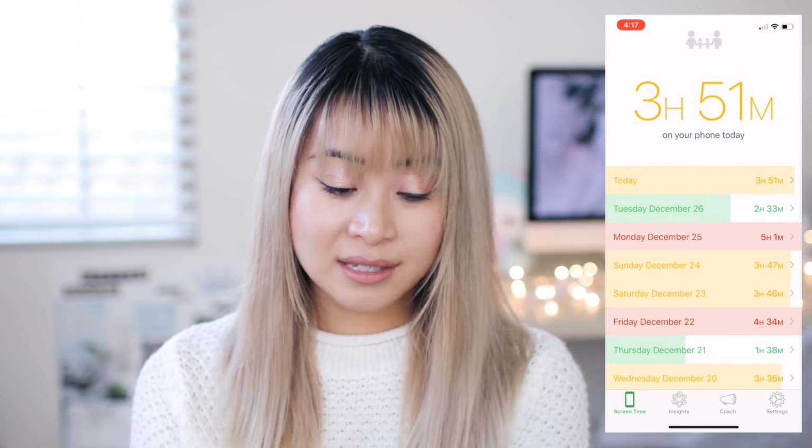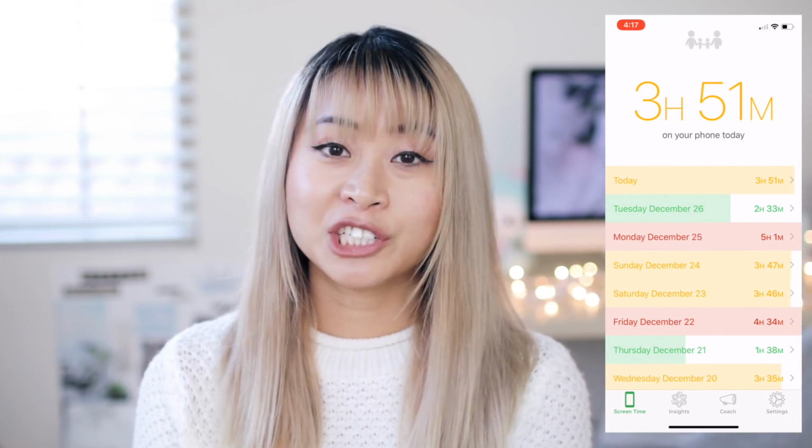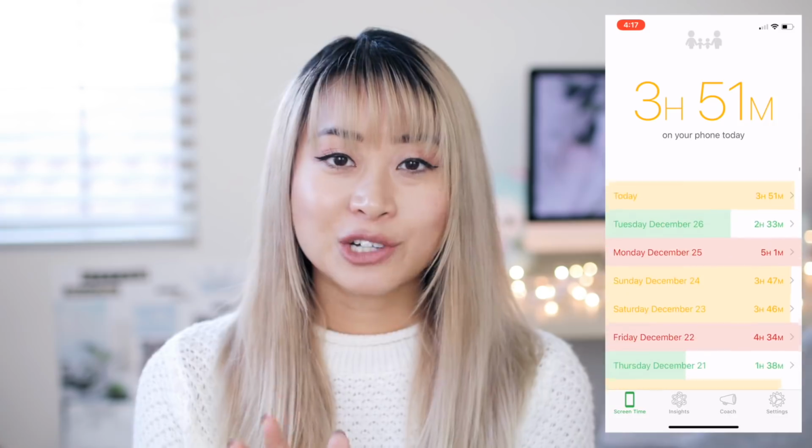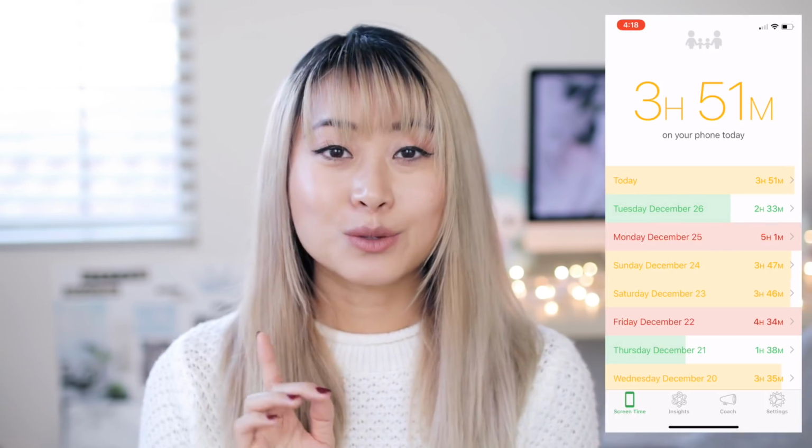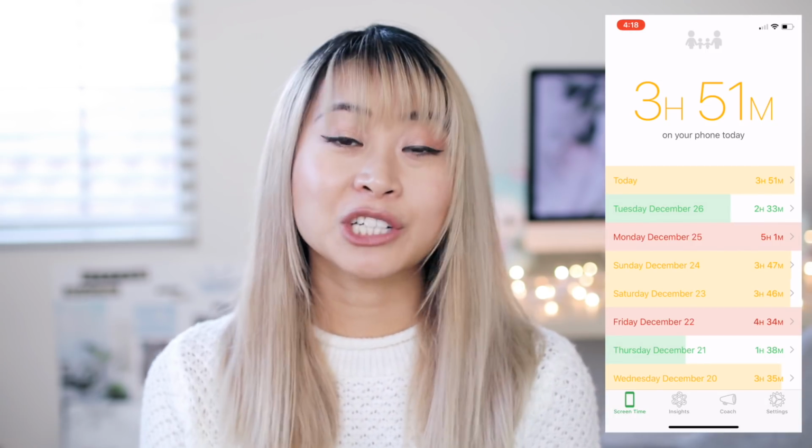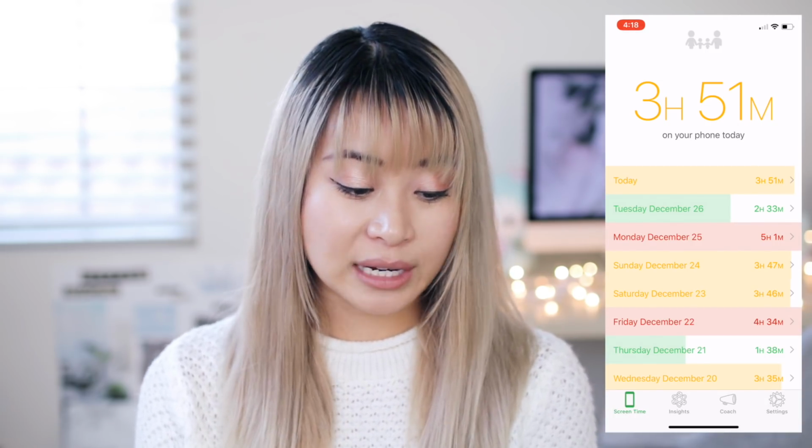Another app that you guys might be interested in is called Moments. This is an app that tracks how much time you're spending on your phone. It tracks it by how much time your phone is left on. So sometimes if you're not even on your phone, but your phone is on, it is really interesting just to track how much time you're actually spending looking at your screen, because you want to reduce that amount of time and actually live in the real world.